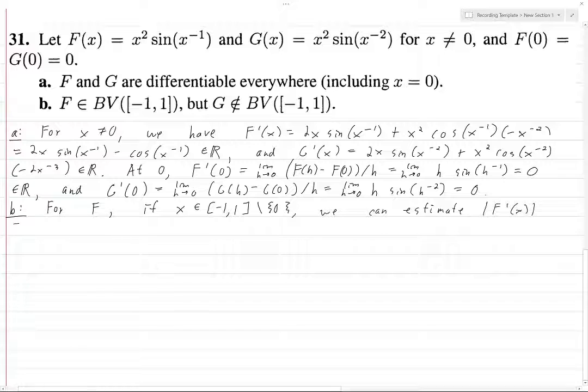This is just the norm of 2x times the norm of sine of x inverse, plus the norm of cosine of x to the minus 1. There was a minus over here, and so this is actually going to be less than or equal to, because we've already used the triangle inequality in this step. And then this is going to be less than or equal to 2 times 1 plus 1. This is less than or equal to 3.